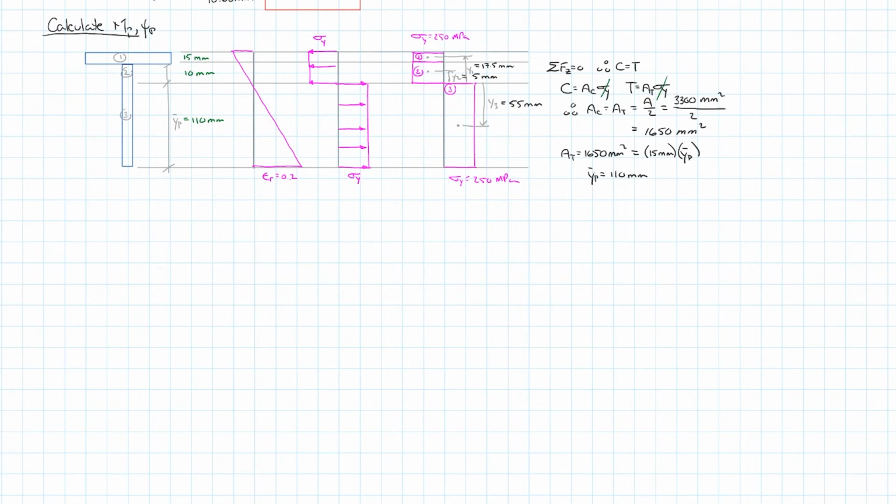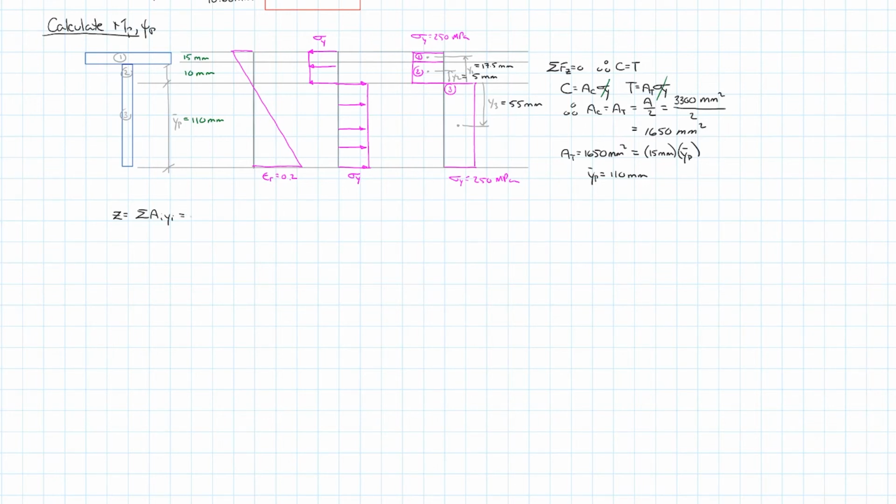So a good intermediary step to getting the plastic moment capacity is to figure out the plastic section modulus, or Z. So we know that Z, or the plastic section modulus, is equal to the sum of the areas multiplied by their moment arm from the neutral axis.